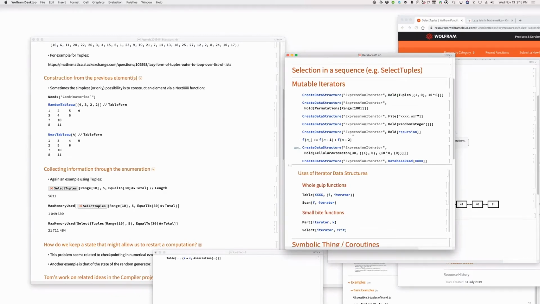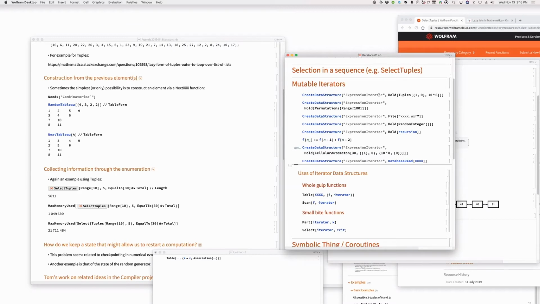Okay, so clearly we can have an expression iterator structure in Tom's data structure project, and that should be able to happen quickly. And the question is, what can it operate on, so to speak? What is it being fed as its iteratee, as its source of iteration content? What do we think are the top things for it to be fed? Because we could feed it a generator function.